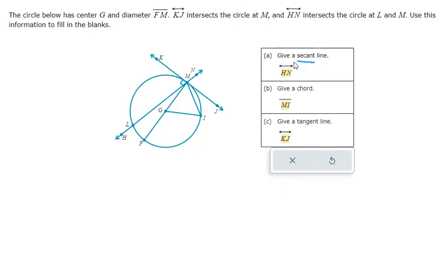You may change these now, based on the given figure. So I could choose, instead of HN, HN is a secant. I think there is no other secant, to be honest. That's the only line that touches the circle at two different points. Some people may claim, how about MF? MF is not a line, it's a segment, so I wouldn't choose it as a secant line. And for the chord, I could choose MF, that's also a chord, or ML is also a chord, but nothing else is actually a chord in this figure. And there is only one tangent line, which I chose already. Okay, so that's the first problem.